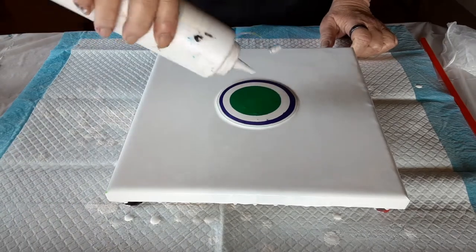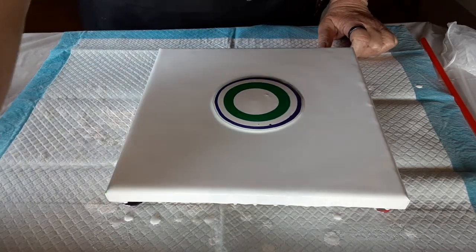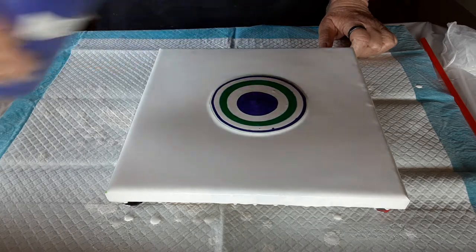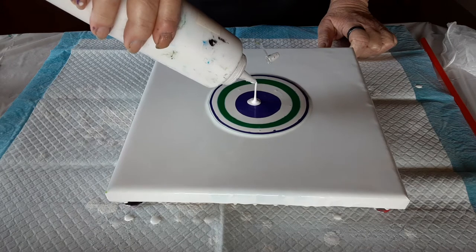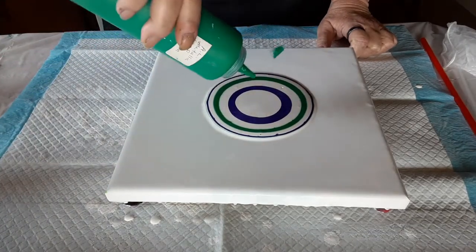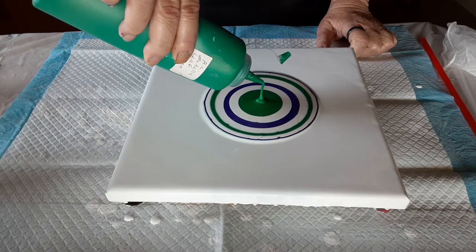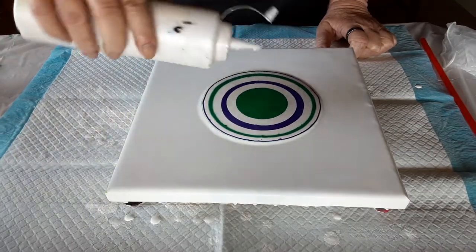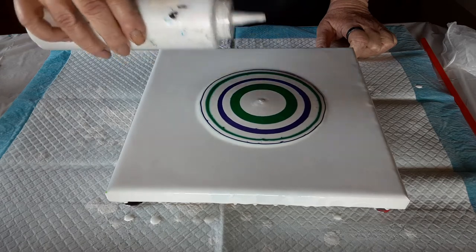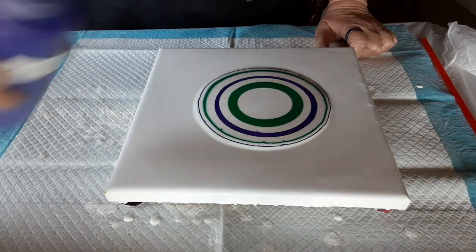White. Amethyst. White. Leaf green. White. And amethyst.